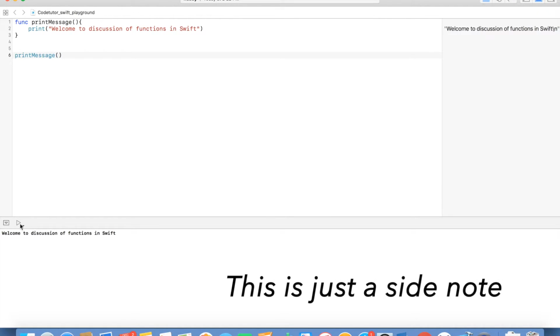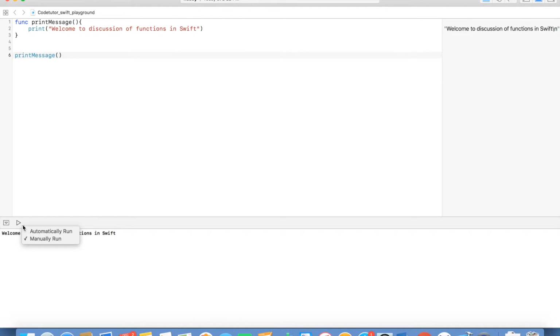Another way of making sure that you are efficient while working with the playground is there is an option whether you want the playground to automatically execute whatever you write in the edit section of the playground. You can make it run automatically or you can make it run manually. Sometimes making it automatic creates a lot of disturbance, because every time you write and pause, it tries to run the code that you have written. So that is why sometimes I prefer to run my playground manually. The only difference is you have to just click to be able to run whatever code you have written in the playground.